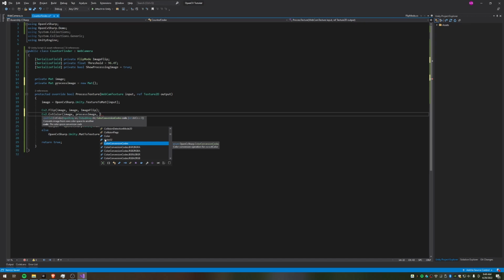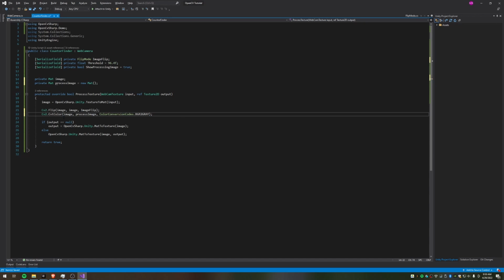All right, cool. So convert color, the next thing it wants to know is conversion code. We're going to change it from BGR to gray. And what this means is the image that comes in is actually in BGR format, which just refers to the image format, like the order that the bytes are actually in. It's not super important to know, just know that that's how it comes in. And then we're converting it to a grayscale image because we're trying to get to that black and white thing.